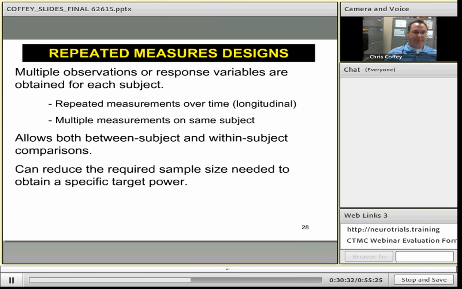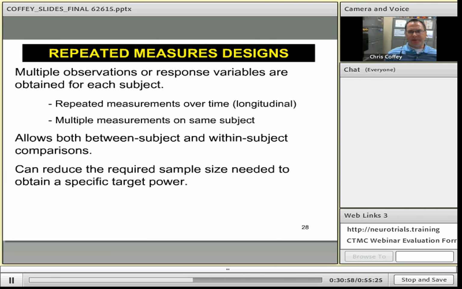Next slide, please. So some other designs, and this really gets more into analysis-type methods that can be done in early-phase studies, back to the point that I made early on about wanting to squeeze out as much efficiency as possible. One good example of that is a repeated measures design. This is a design where maybe you're getting multiple observations on individuals. So say it's a 24-week study, and you're going to measure subjects every 4 weeks.